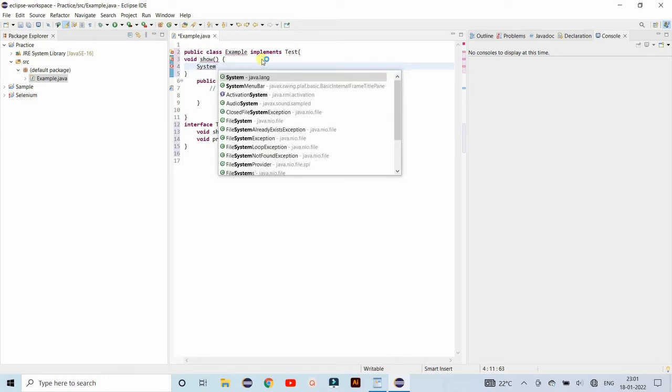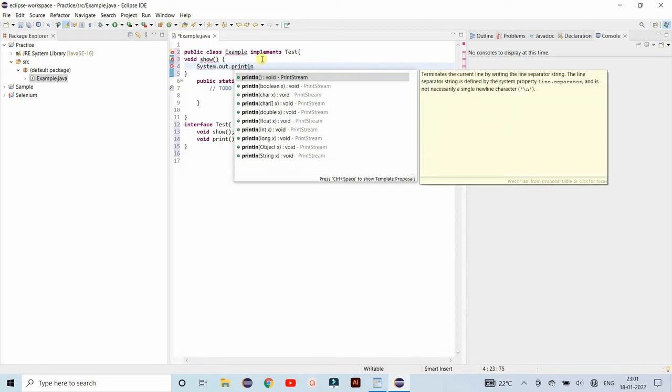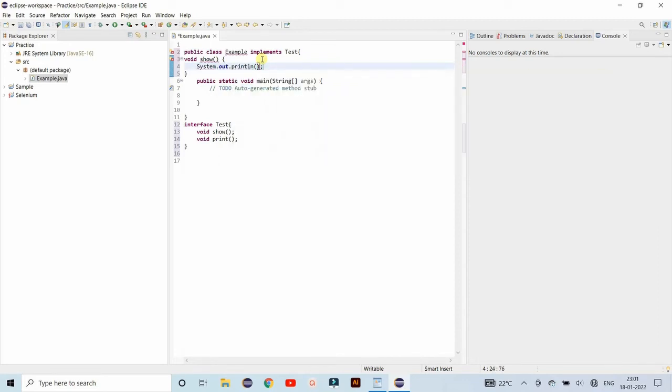I'll use system.out.println, I am an abstract method. Still it's showing an error because this print method is not overridden here.